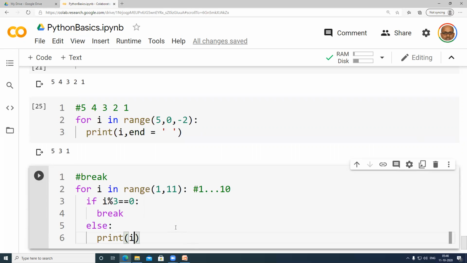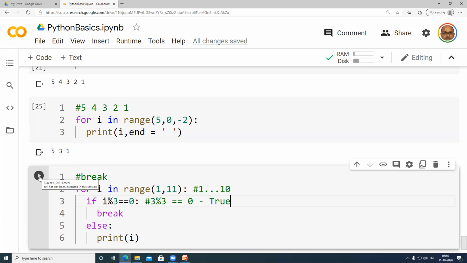The first iteration where the condition in the if is satisfied is 3. 3 modulus 3 gives the answer 0, so this condition is true. So I will have the answer as only 1 and 2.